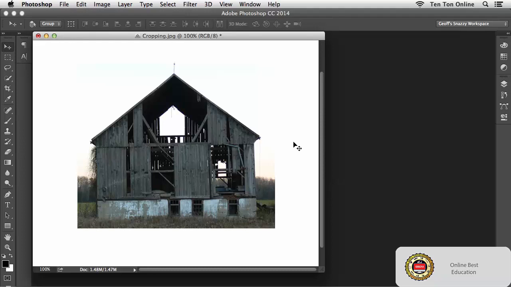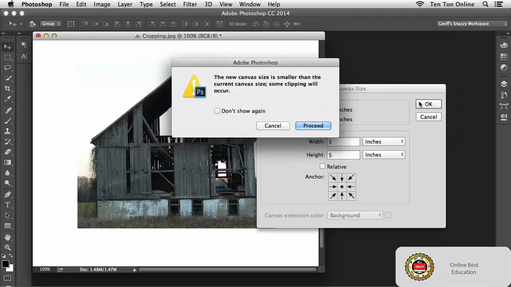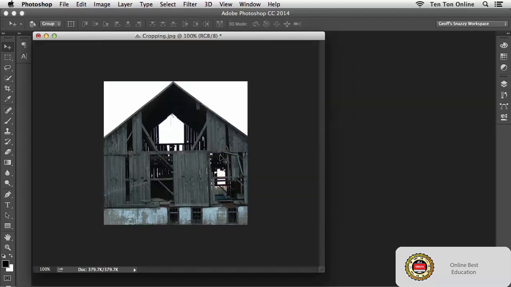Okay, that's really all there is to it. So if I wanted to, I could come back into the Canvas Size dialog box, Command-Option-C, Control-Alt-C, and change my document size again. As a matter of fact, I could reduce the document size. Check this out. I'm going to go 5 inches by 5 inches, and I'll leave my barn in the dead center. I'll click on OK, and Photoshop goes, whoa, hold on a second. You're actually reducing down the size of your image. You're cropping your image. Are you sure you want to do this? I'm going to say, oh yeah, I'm sure. Go ahead and proceed.